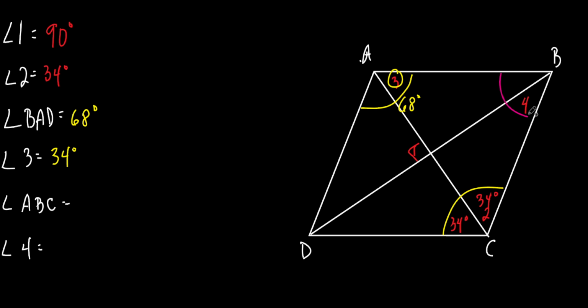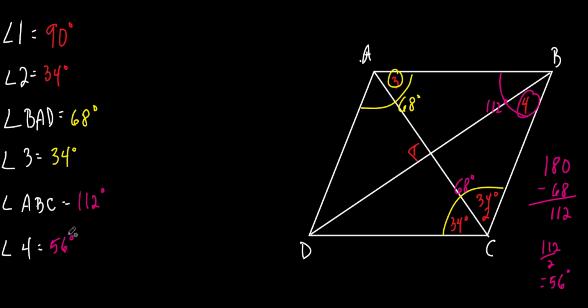All right, ABC, let's do a different color. So ABC is this one. That whole angle, how do I find that whole angle? We did this just a minute ago. Remember, what's this whole big angle down here? 68. So how do I find this one? They're consecutive angles, aren't they? So it's 180 minus 68, which is 112. So this whole thing is 112. So that's what this is. Angle 4. How do I find angle 4? That's it. Take 112, divide it by 2, and that's 56 degrees.